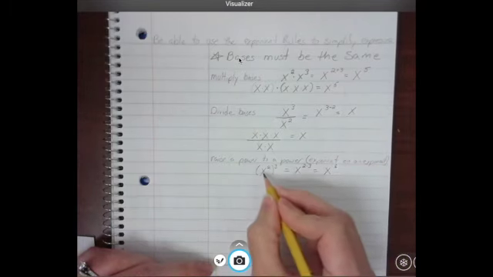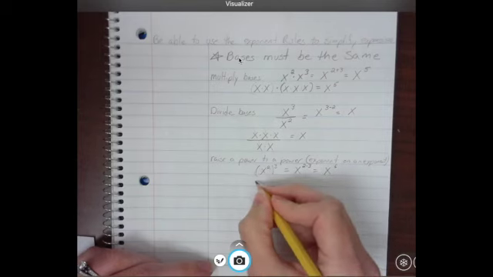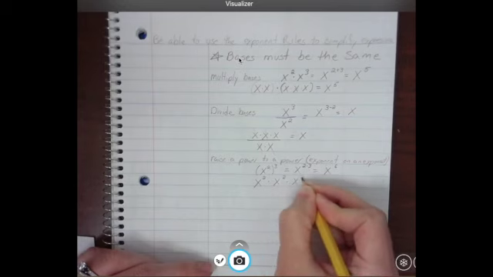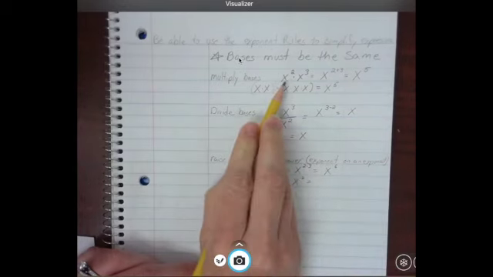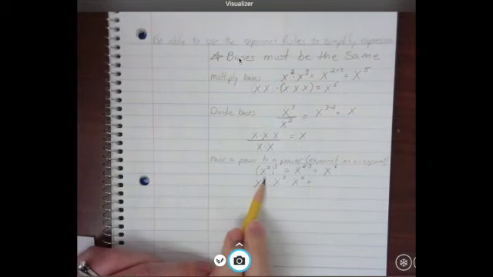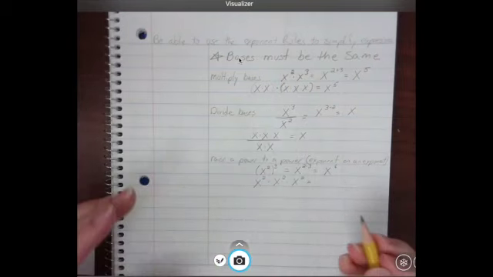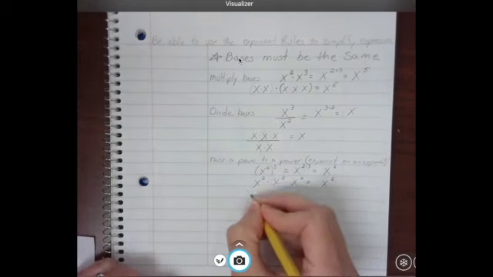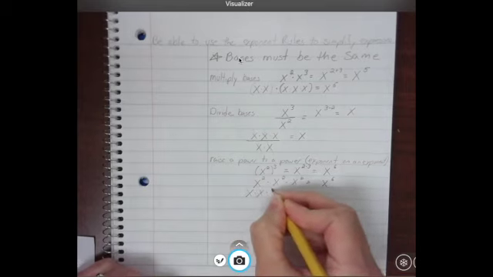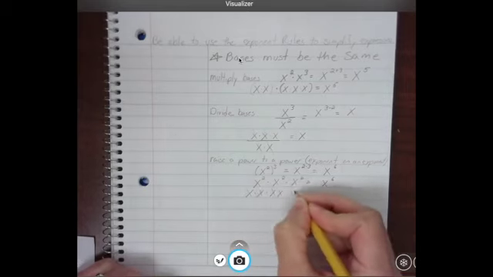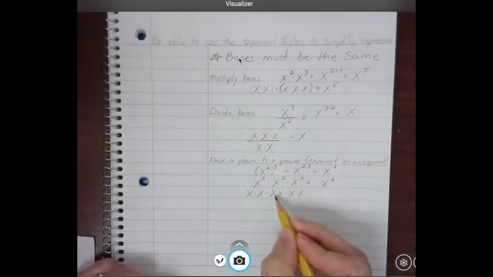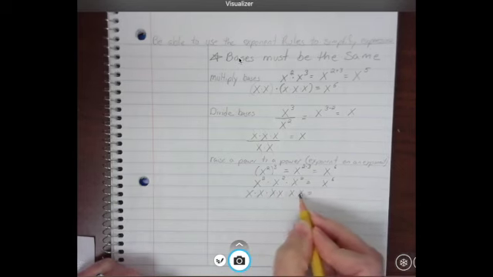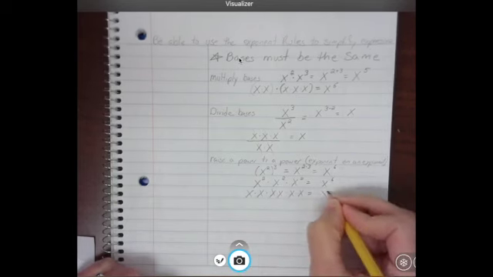Now if you were to write this out, you would write this 3 times. So that's x squared times x squared times x squared. Now you can use these rules up here where you just add the exponents. So 2 plus 2 plus 2, oh, you get x to the 6th, right? Or if you want, we could break this down even further. So here's the 2 there, there's the 2 that match that, and there's the 2 that match that. And then we count them up, 1, 2, 3, 4, 5, 6 x's being multiplied together is x to the 6th.